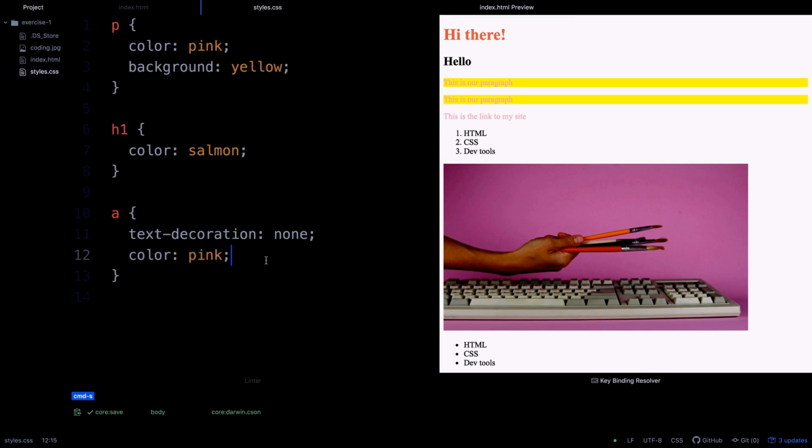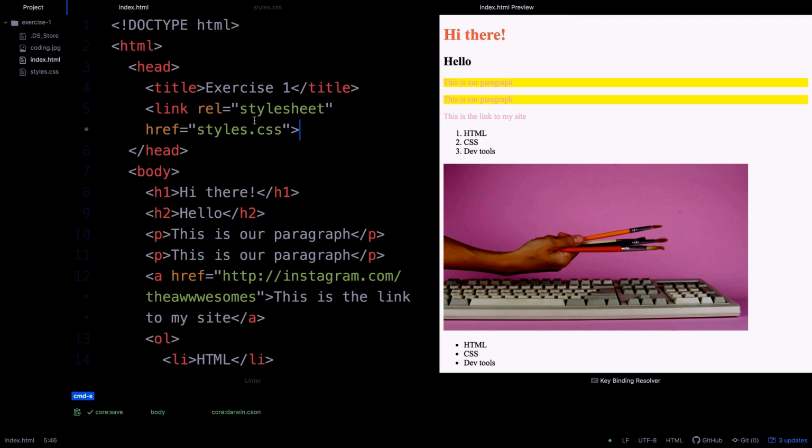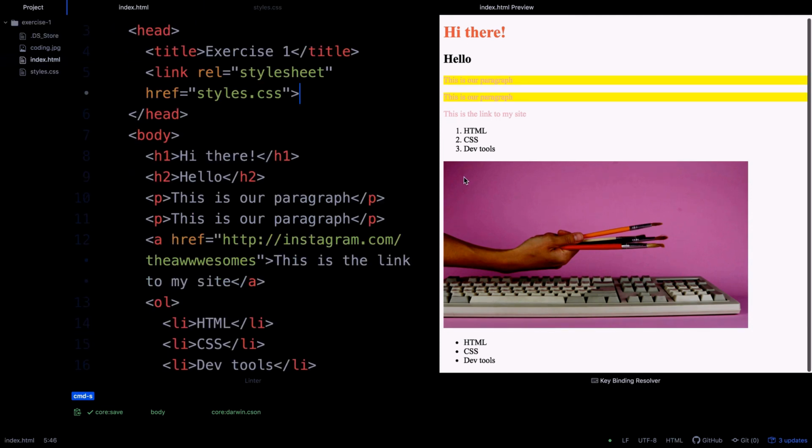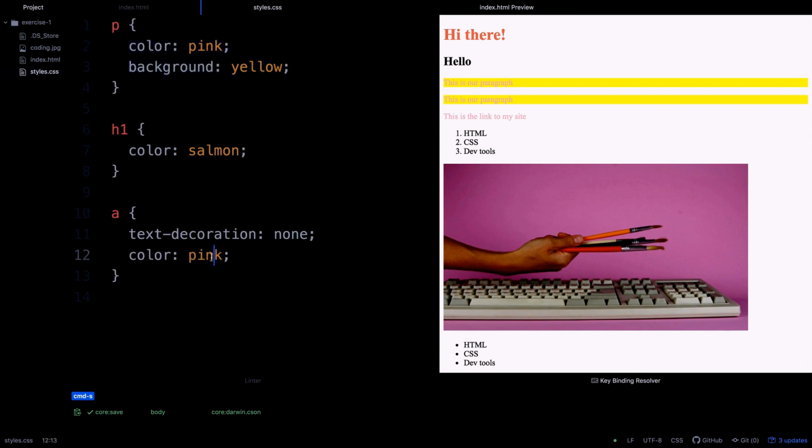So the question you might have right now is, how can you know that the color property actually exists? Well, you need to learn it by practice, simply. But I hope that during my exercises you will be much more familiar with certain CSS properties. So we added some styles. Let's remove them because it looks like a paragraph. So yes, it's blue. And we've got two paragraphs.